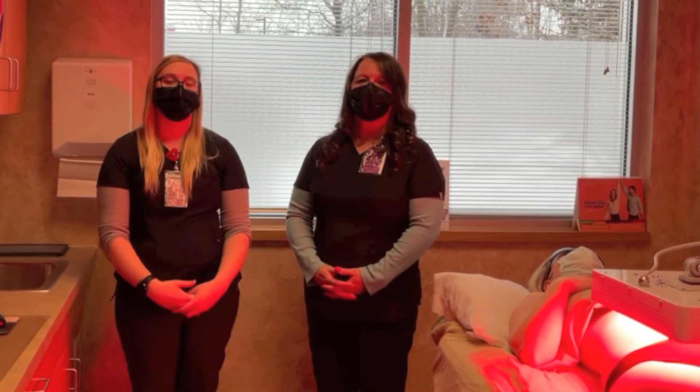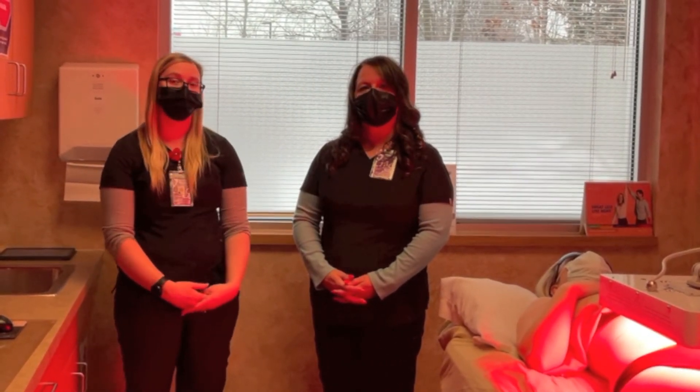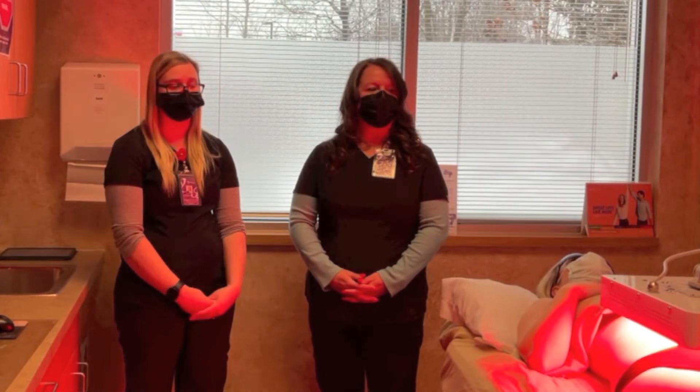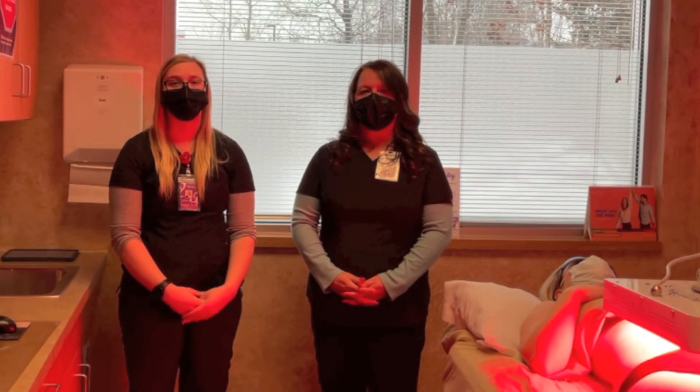With Ultra Slim, each patient's individual results are impacted by their medical history and the medications they take. They typically get the best results when they follow the pre- and post-care instructions given by the cosmetic care specialist. Ultra Slim is not destroying the fat cells — your fat cells store excess calories and release them as energy is needed. What the Ultra Slim does is naturally cause those cells to open up and release the excess fat. To help with treatment, you want to maintain a low-calorie diet.